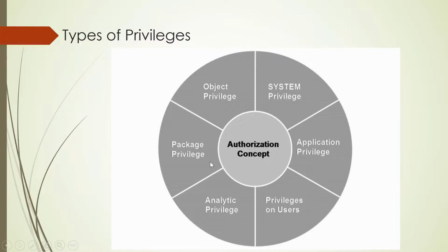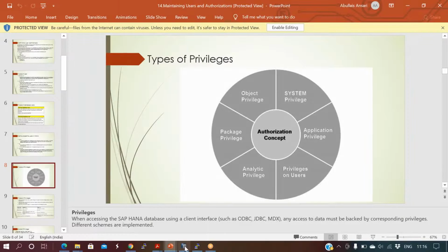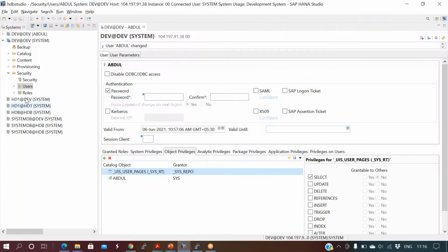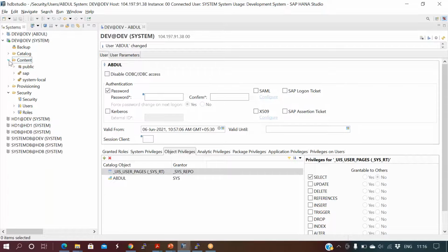If you see here, where is the package located? The package is always located in the content. Because the packages are the repositories, if you expand this content, you will see the packages. These are the standard packages: system packages, public, then SCP, then system local.